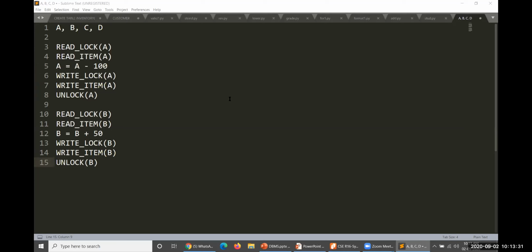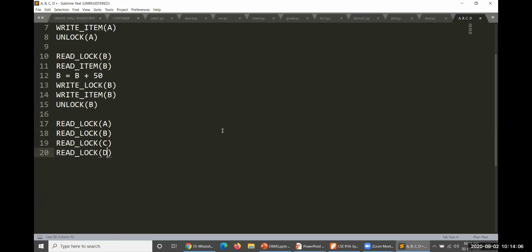Then what is two-phase locking here? How could two-phase locking be operated here? Let me explain. In two-phase locking, what exactly we are trying to do is, before going to read the items, for example, four database items are there with you: A, B, C, D. So read lock of A, followed by read lock of B, read lock of C, and read lock of D. All read locks, which are share locks, will practically be operated by you at once.